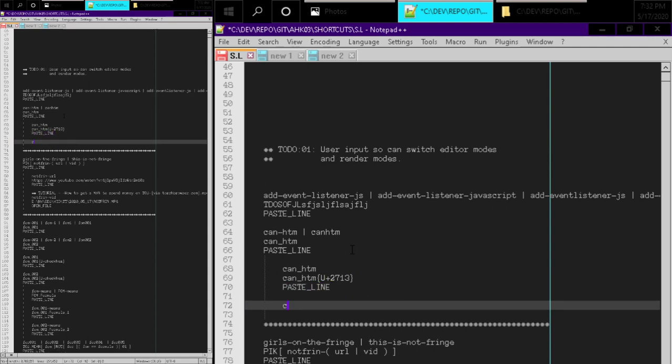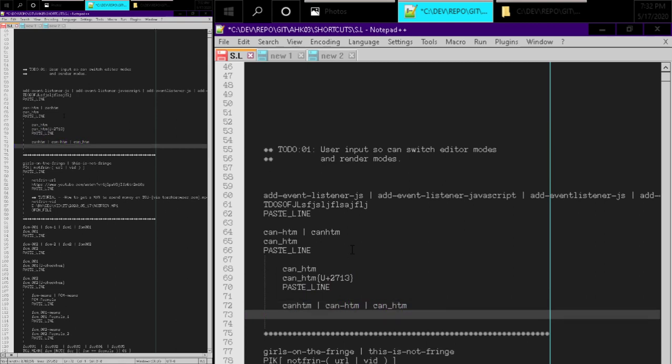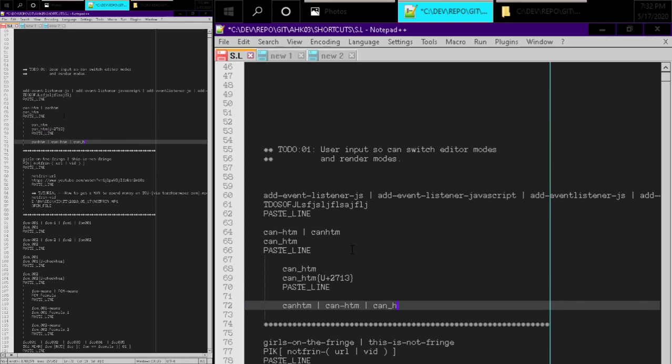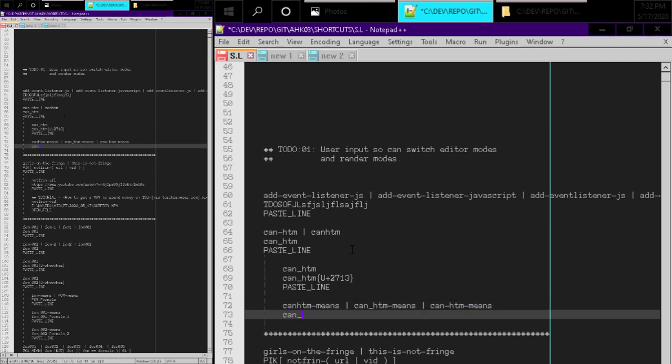We also want to make sure that you don't type it backwards. And by you, I mean me. Unless you're also dyslexic, then I guess... sorry, this is not what I want to do. We'll say canvas HTM like that.